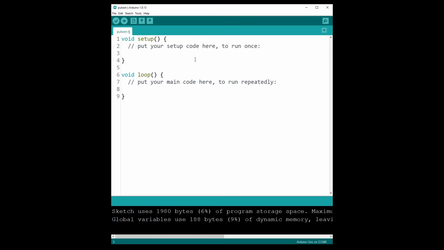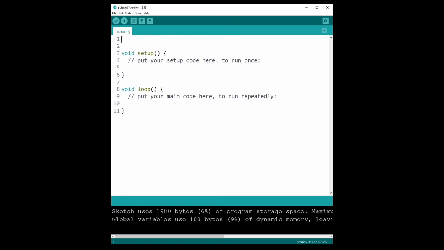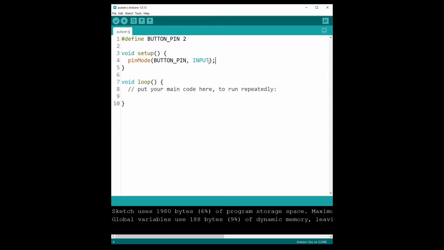So what we want to achieve here, the result we want to get, is the duration of basically how long do we press on the push button. So first I am going to initialize the push button, so create a define for the button pin. And this is pin number 2, so I don't need to write 2 anymore in the program, I can just use button pin. And then in the void setup I am going to do pinMode button pin with input. Because this is a push button, I can choose input or output. As we want to read some data, I choose input.